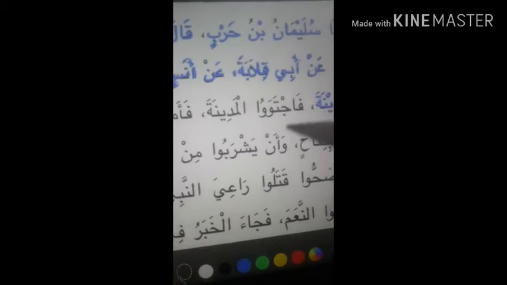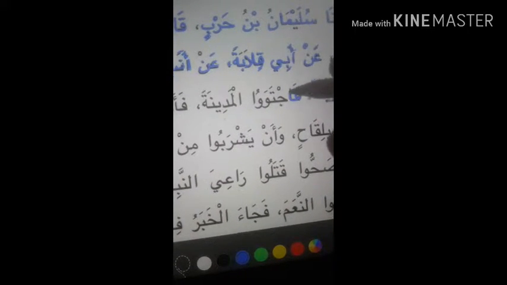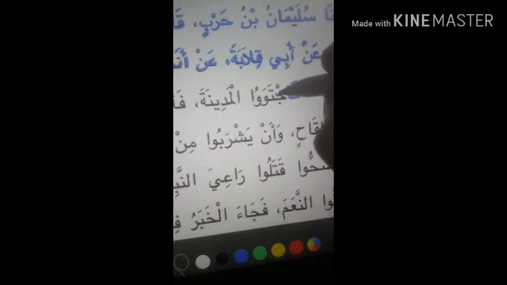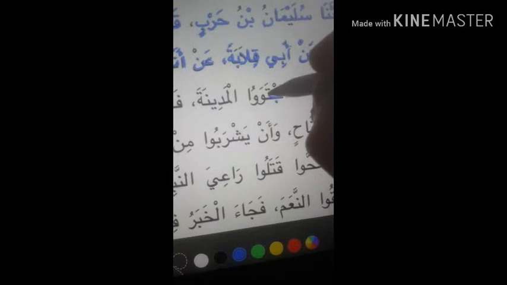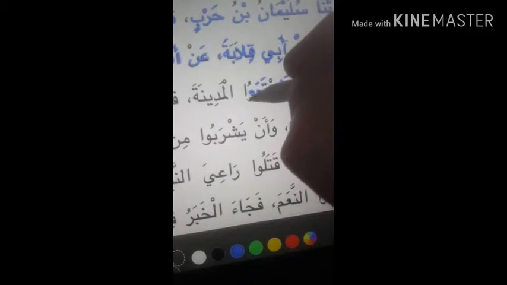Fajtawawu, alright? So fa is like a therefore or so, but we don't have it in English, it would just be, some people came from there. Now I'm going to say what this word means in a sec. There's the je, then there's a t, a t again, and then there's an o, so we've got the two vowels here.